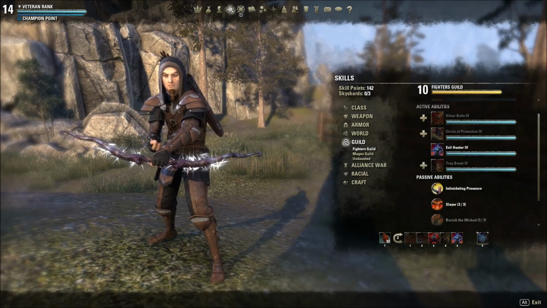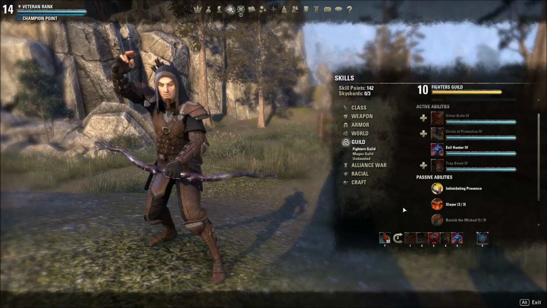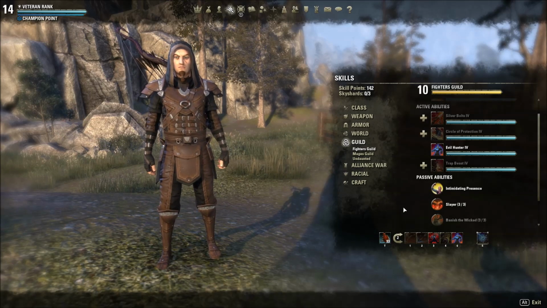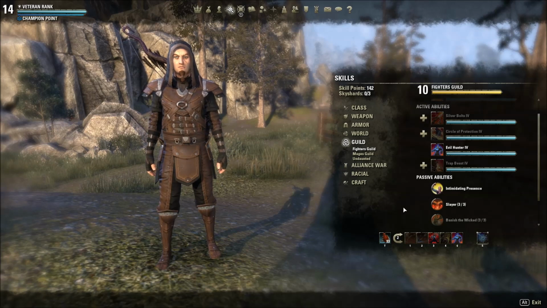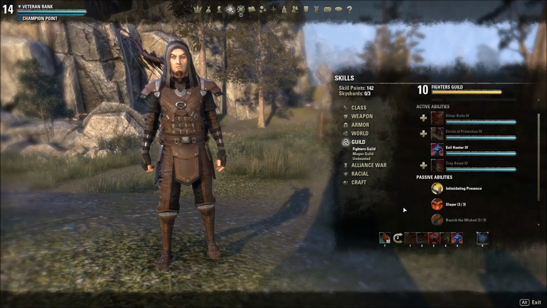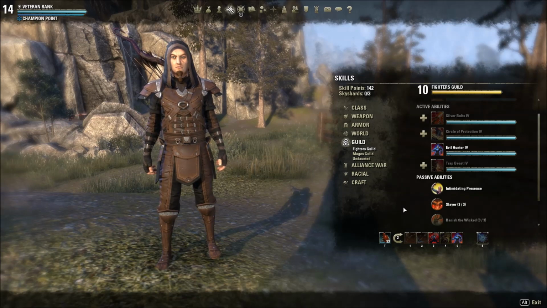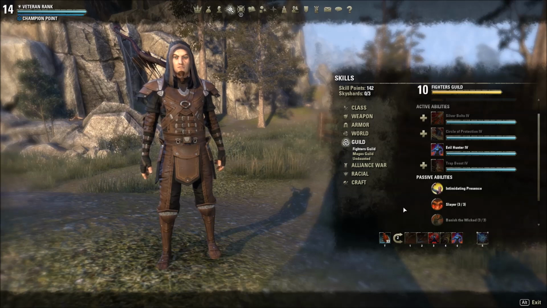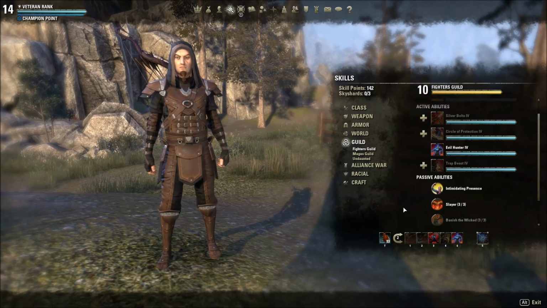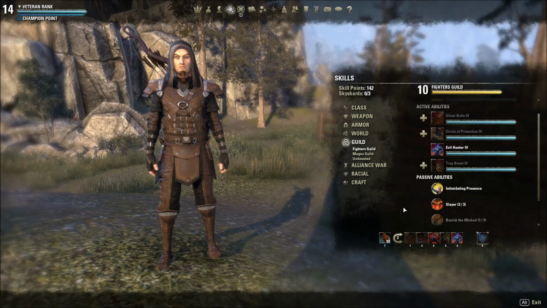Now your second bar, you can see it's a bow. The role that it fills is for, like in a trash pull, say you've killed everything, but you want to take out the healers or the archers really quickly. Well, you can switch to this bar, and it does a little bit more single target damage than your first bar. Your first bar is great for AoE. Your second bar is single target damage.